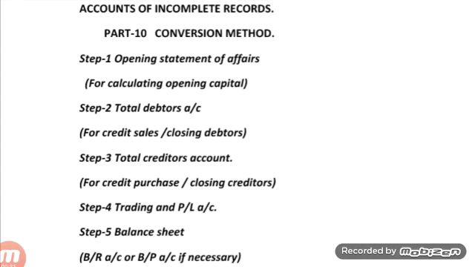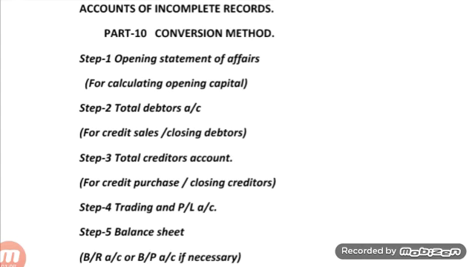It is sometimes possible to complete the accounts of incomplete records and prepare final accounts. What are the final accounts? Trading and profit and loss account and balance sheet are the final accounts under the double entry system of accounting. If it is desired to calculate profit by preparing trading and profit and loss account under accounts of incomplete records, then it is called the conversion method. The following steps are necessary to prepare trading and profit and loss account and balance sheet from the incomplete information.